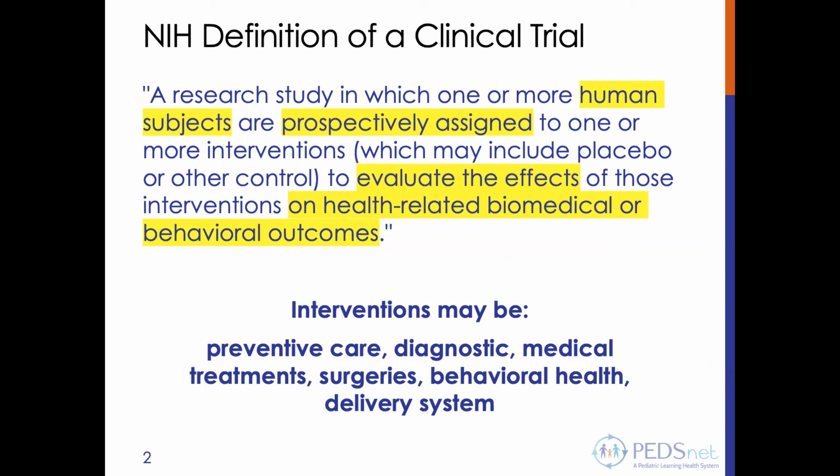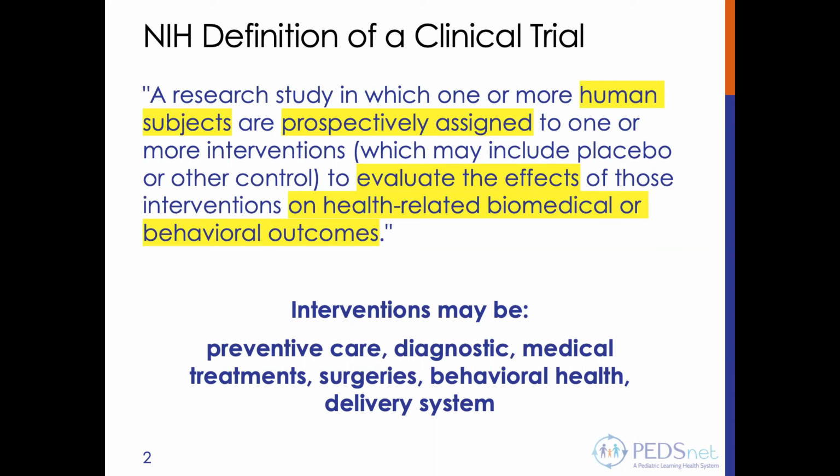Beginning with the NIH definition of a clinical trial, which I think is as good as any that I've seen. It states that a research study is a clinical trial when it involves one or more human subjects who are prospectively assigned to one or more interventions, which may include placebo or other control, to evaluate the effects of those interventions on health-related biomedical or behavioral outcomes.